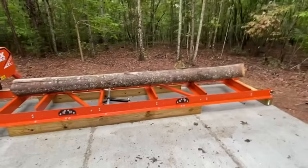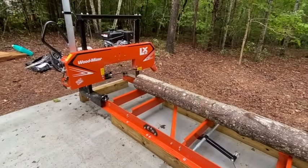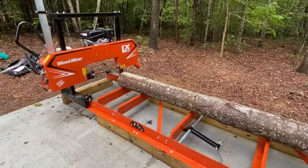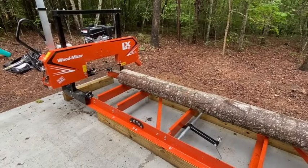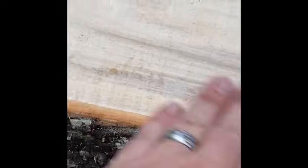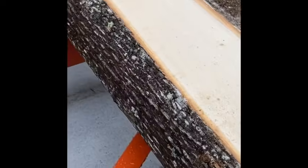You have plenty more. So what we're going to do, we're just going to cut the end off, and we'll keep playing with it. But I will tell you this right now, that thing cut like butter. It was awesome. Poplar's not a hard wood, but so far I'm pretty impressed with what I have seen. So we'll try some more cuts on it here in a second. Take a look at the wood that we've got here. It's beautiful. Really nice, clean cut. Look at that. You could almost plane that. It's just beautiful. So doing a nice job so far.